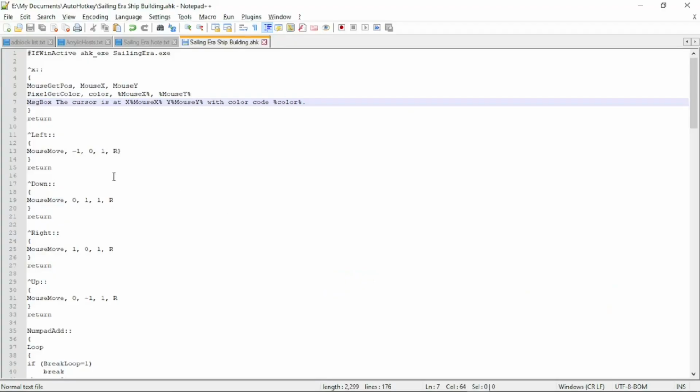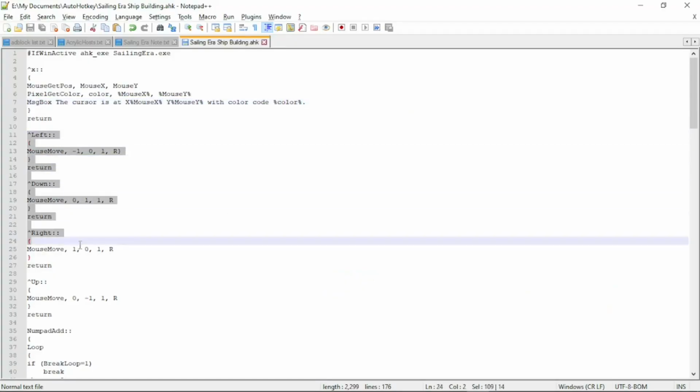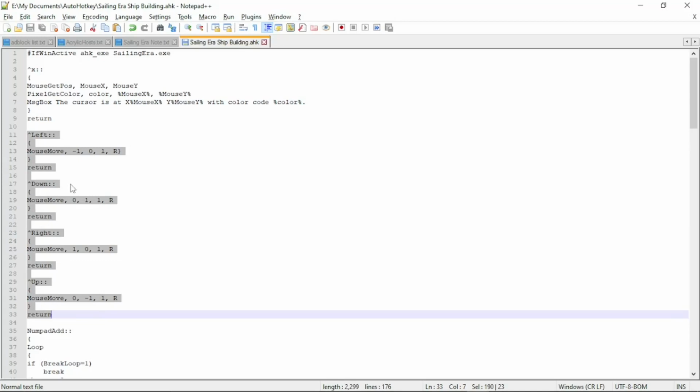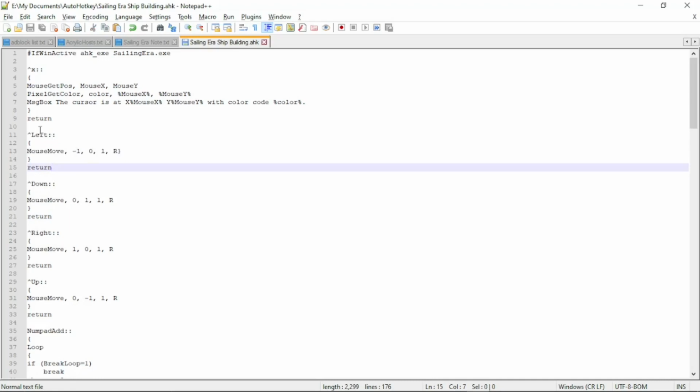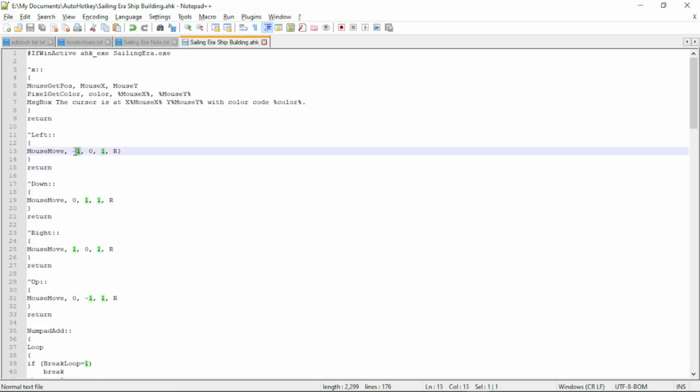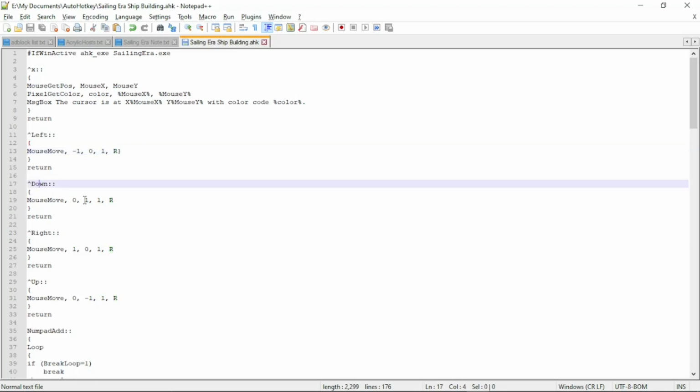So that's why I created the next code. This one is Control Left, Control Down, Control Right, and Control Up. It will function as a mouse move. So left will move the mouse 1 pixel to the left from the relative position here. And down will move 1 pixel down.